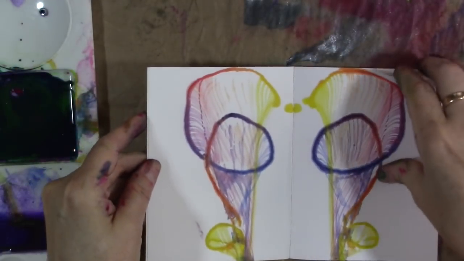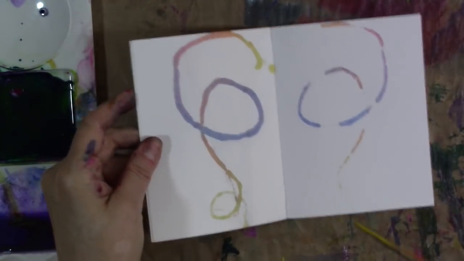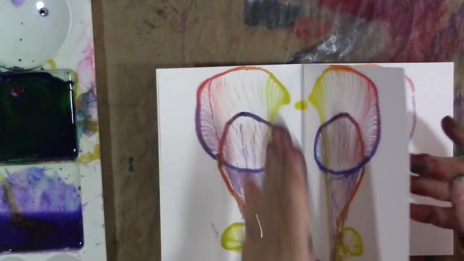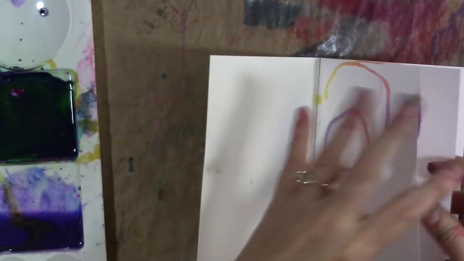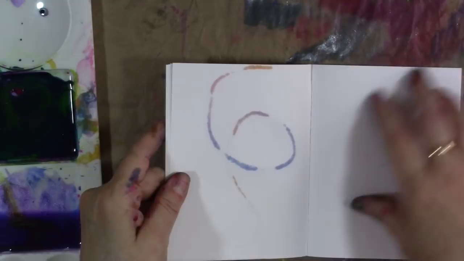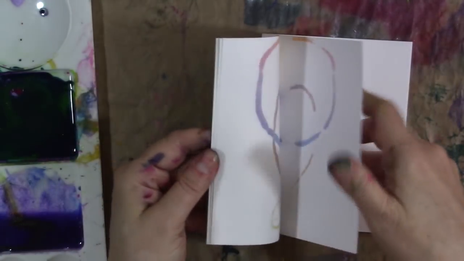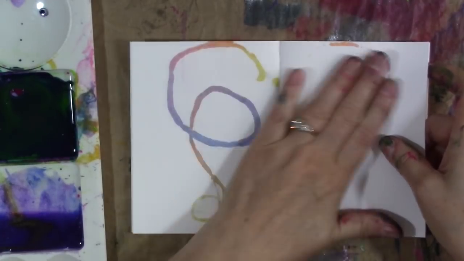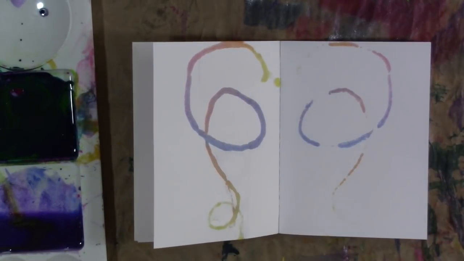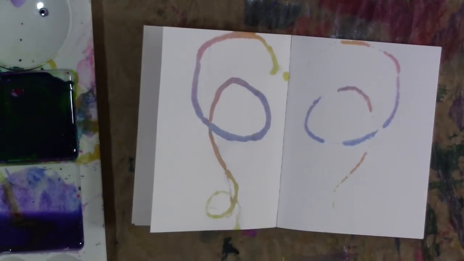And with watercolors, I don't have to worry about putting paper in between because they won't stick. And this is one of my text weight inserts, so it is going to have some bleed through on the watercolors, and some of the acrylics bleed through too. But I don't mind that because then you just have a cool start on the second page, right?